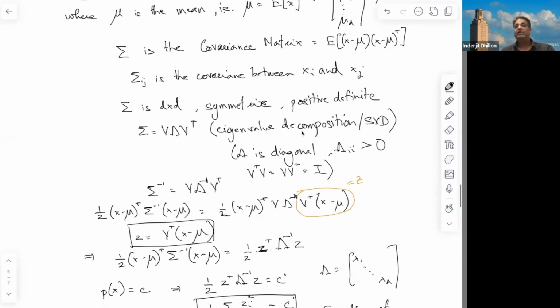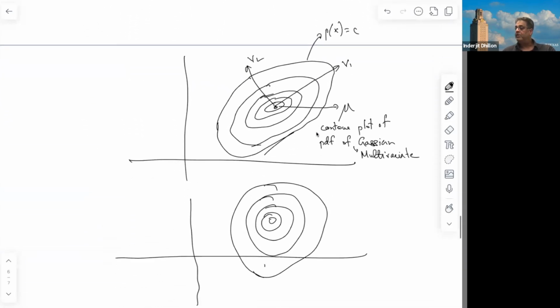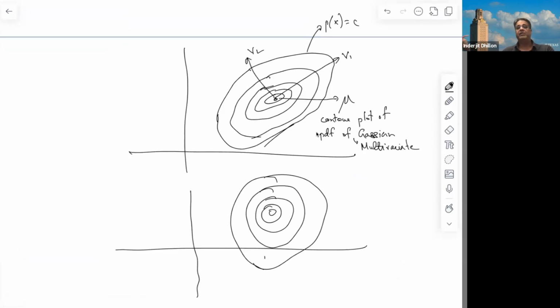In general, it is a d by d dense matrix, and you can represent the PDF like this. When we come to it, we'll probably briefly mention principal components analysis. That's going to be finding the principal components, which are V1 and V2, which some books will say are the directions of maximum variance of the data. So with that, we conclude this background lecture on probability theory.